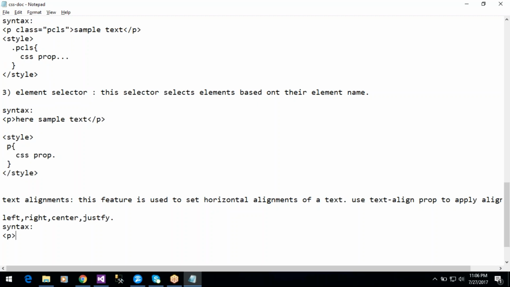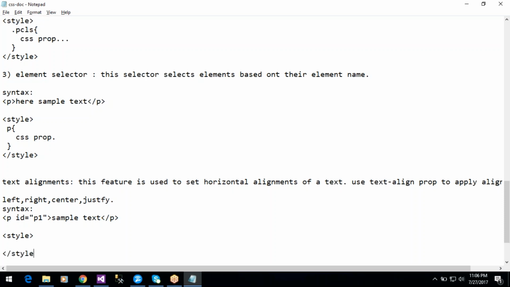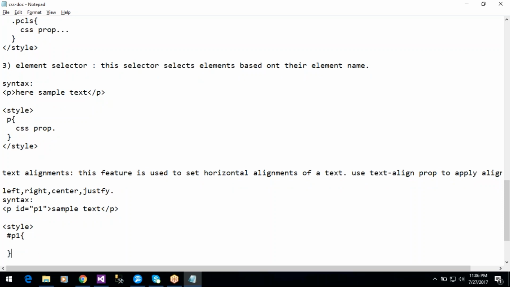So the syntax is a paragraph with id equal to p1, sample text. Use style here, hash p1, text-align colon right.